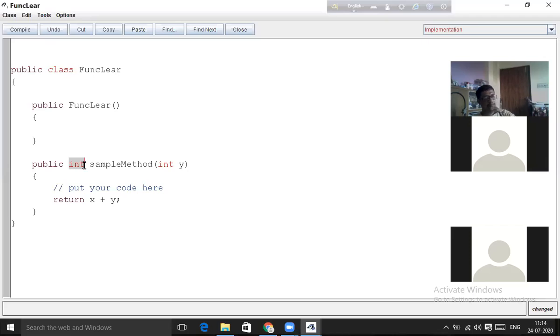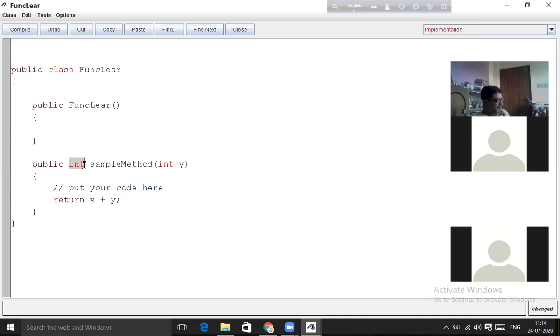So how is the dynamic method different from the class method? A class method is always called with the help of the class name, and that is called a static method. So a class method is also known as a static method, whereas the dynamic method is a normal method which needs to execute with the help of the object. Unless and until you create an object, you cannot execute the method.